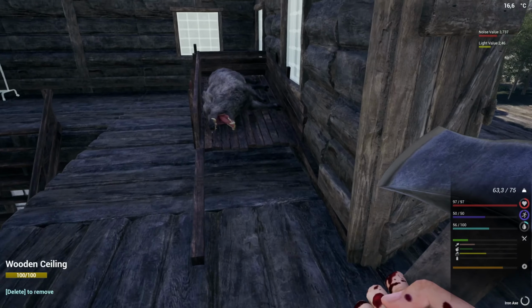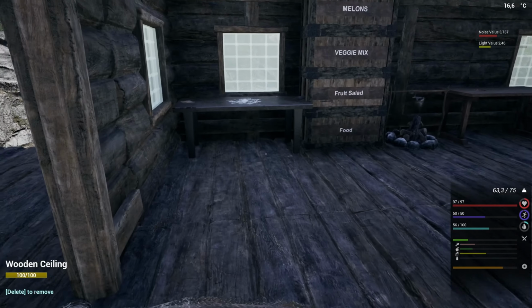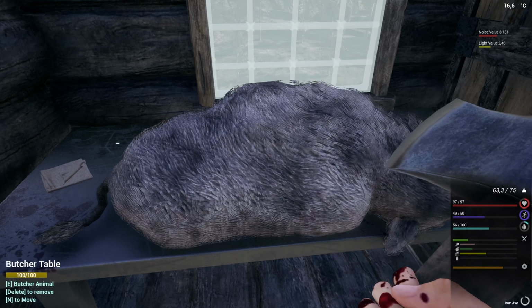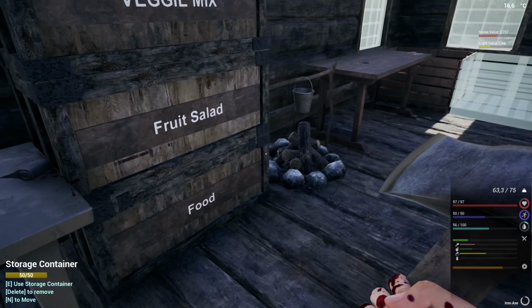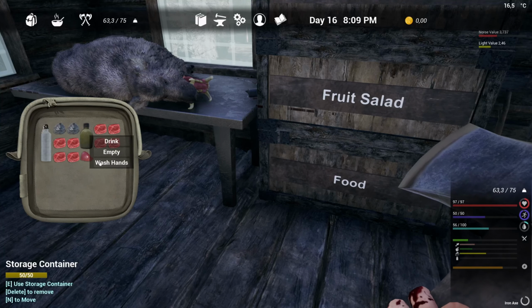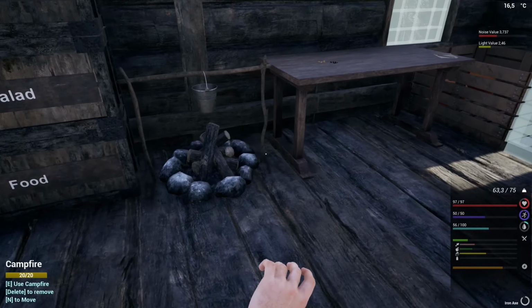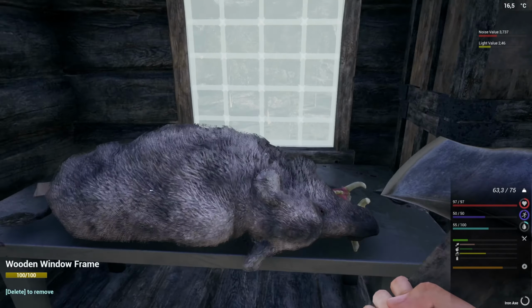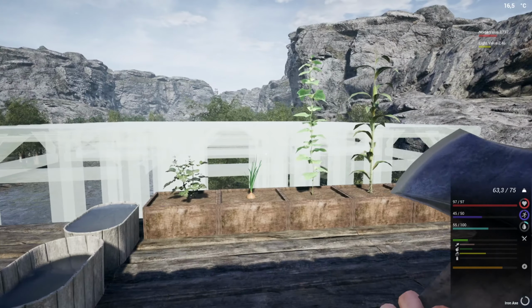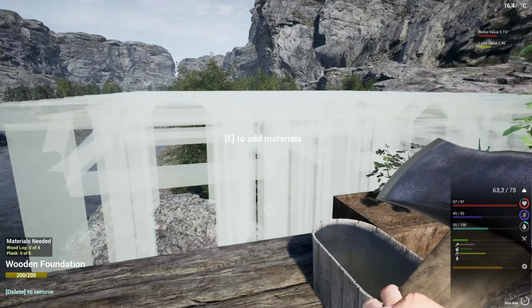All right, and then grab him. I don't think I want to do him right now, to be honest. I think I'm going to wash my hands. Oh, actually, we need to. No, but we need milk, and we don't have milk. And that's why I'm actually kind of building up this area as well.